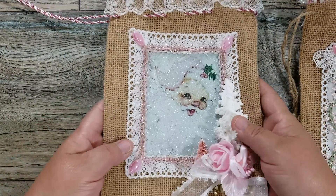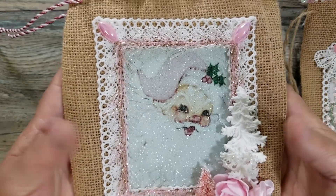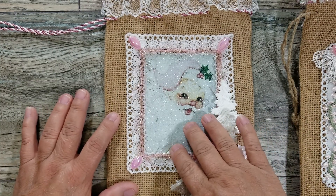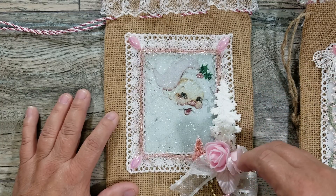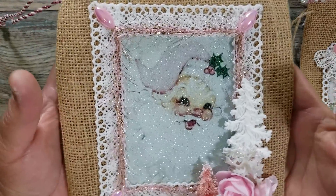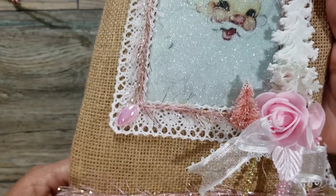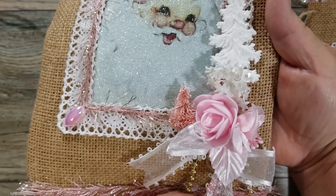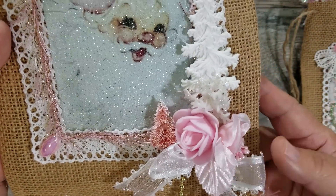And here is bag number three. This image is also available on Etsy, and this one I actually just took a picture of a card and went ahead and put it on here. But I am going to buy the image because I can tell the quality is not as nice as when you buy the digital image and download it into your software. Again, here is the shell border — on all of them I did the pink and gold eyelash trim. This came on something I bought at the thrift store that had a bunch of bows on it — I think those little vintage doves. So I added that there.